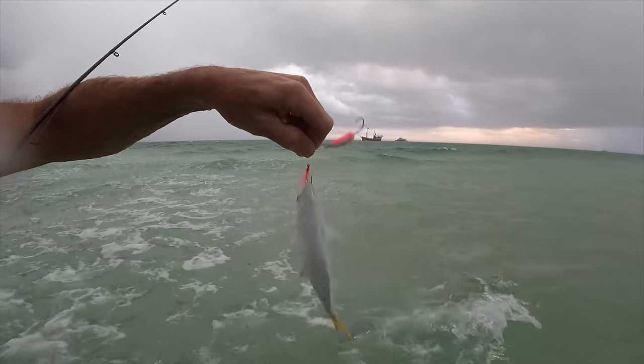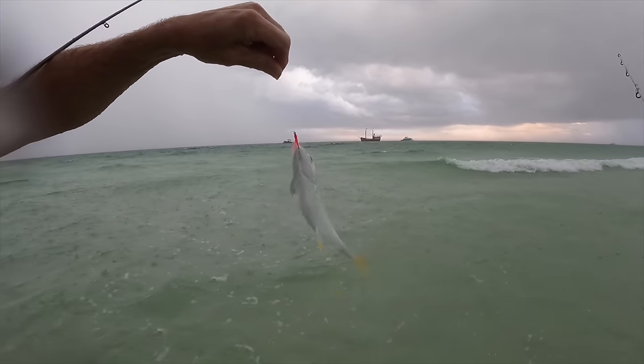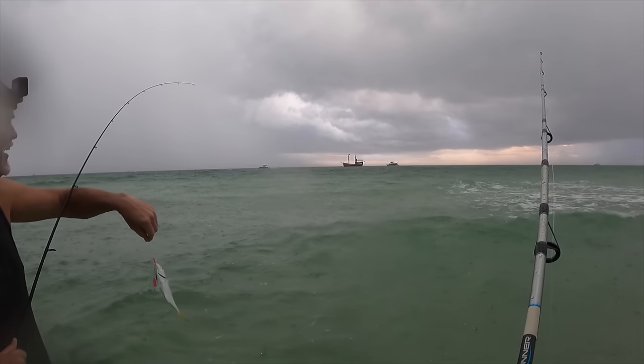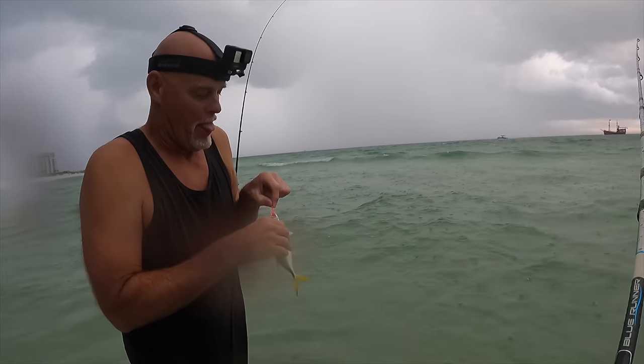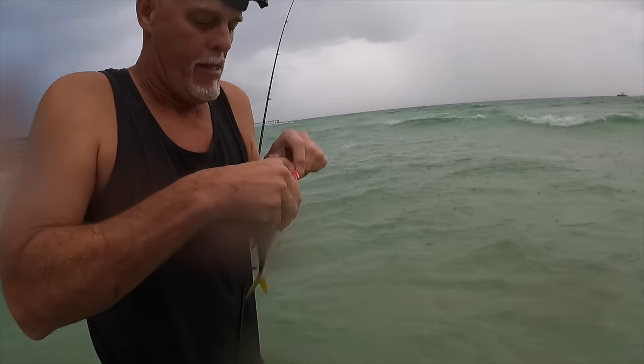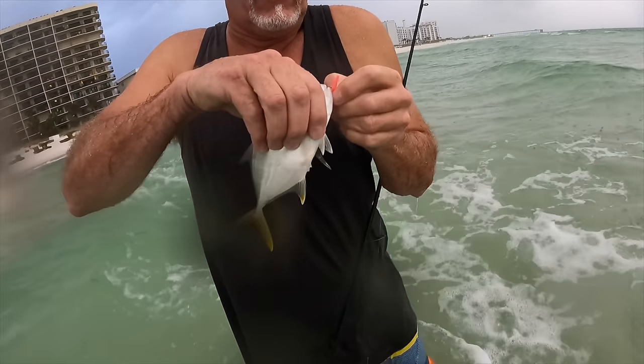That's our first fish on that type of lure, guys. It's becoming a common Florida lure. Very cool. And there's a pirate ship in the background there, guys. That's crazy. Alright, first fish on that type of lure. We just learned how to use it. It's like a little fly on top and then a heavy pink sinker on the bottom.